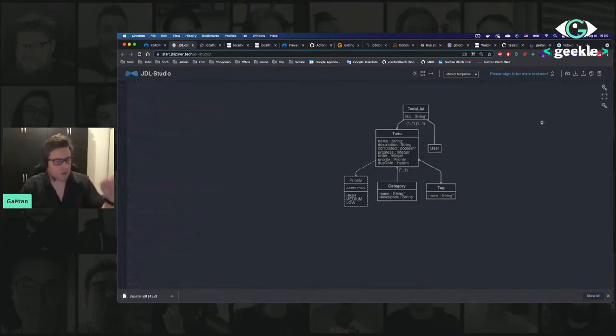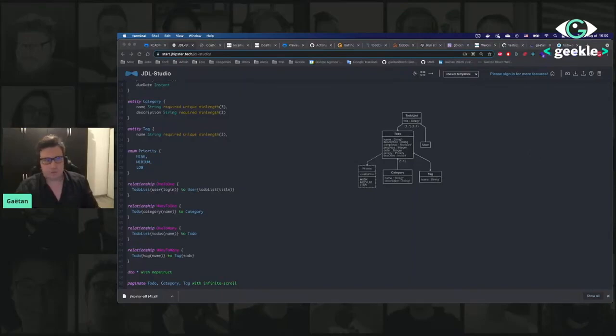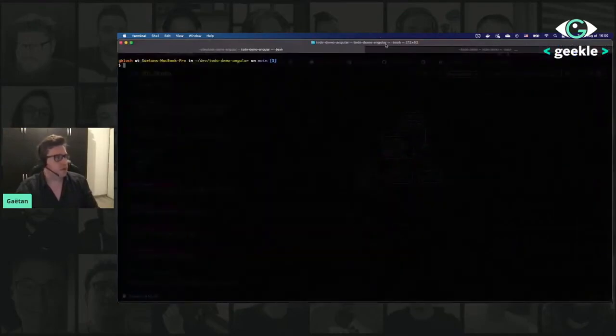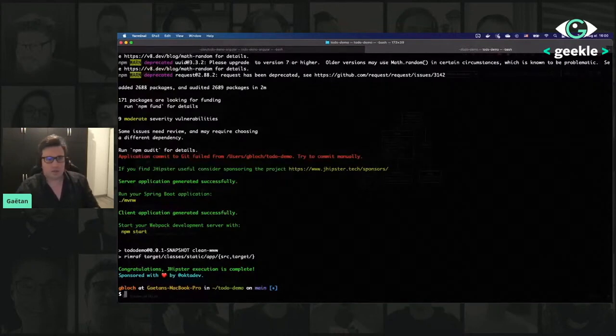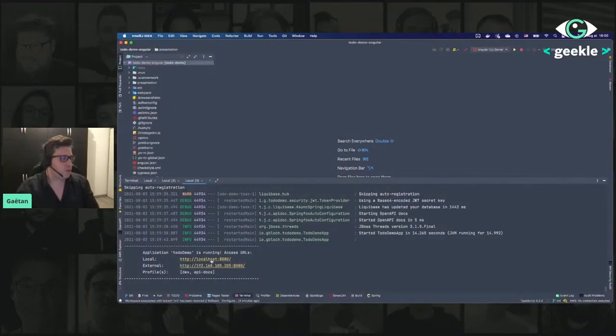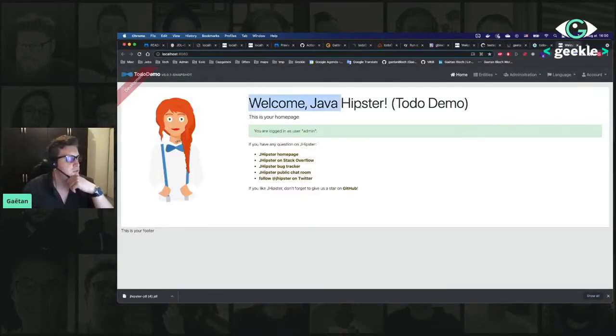So I downloaded it, and then let's go back to check what's happening in the console. I'm pretty sure it should be finished now. Yeah, it is finished. So now our application is running on localhost 8080. You have here the JHipster standard page. I'm already logged in because my credentials were already registered. You have nothing yet because no entity was generated, but you have your user and stuff.